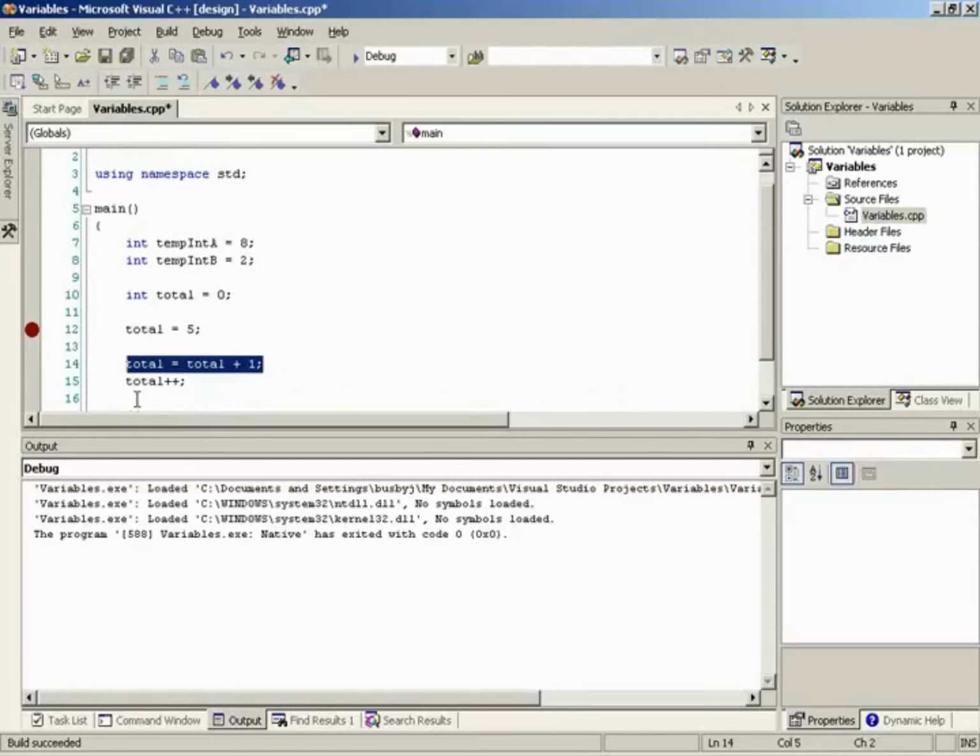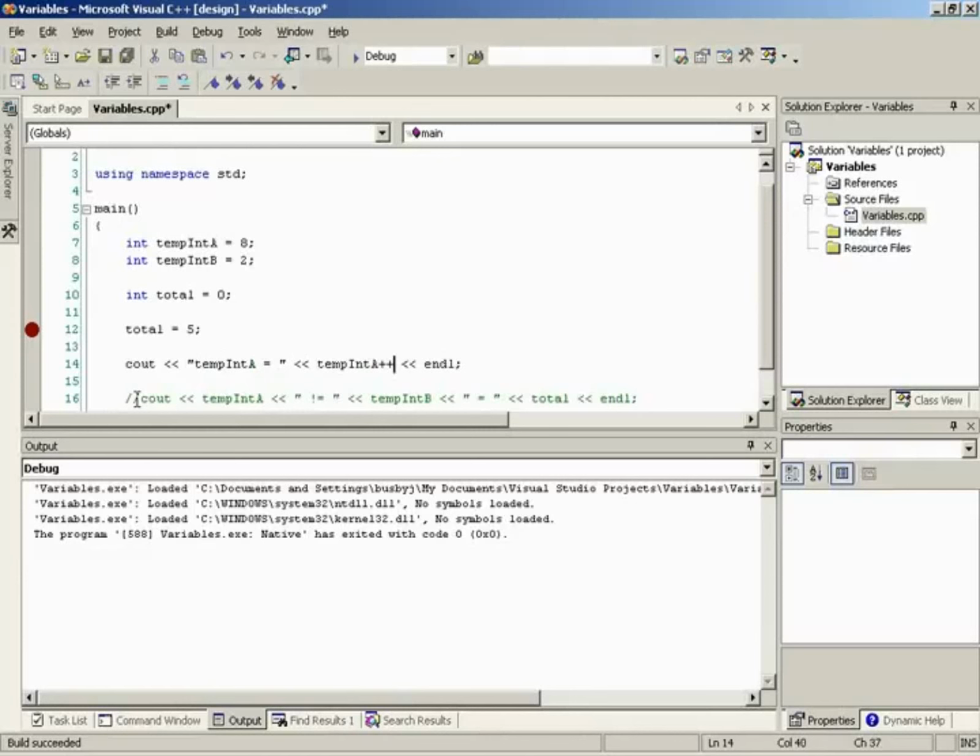So now, he did mention something lightly just a second ago, and that is the pre-increment or the post-increment. Or decrement. Very, very important. Is there a way you can perhaps mix that in with the cout type stuff? Sure. If we go into here, let's actually delete this, and let's create a new cout statement. We can leave that commented out. We can say, let's say, temp int a plus plus. Let's make this a little bit easier. Let's put in a little quotation here. Let's say temp int a equals, and then end that, print that out, and say endl.